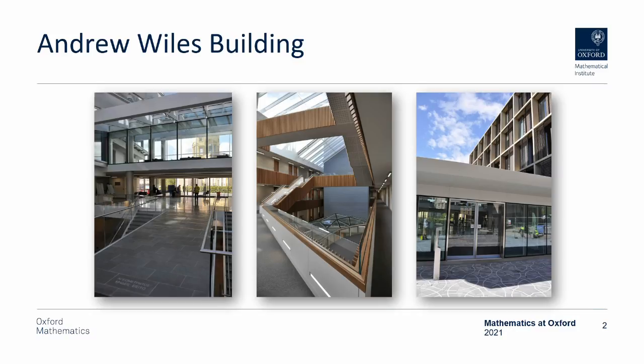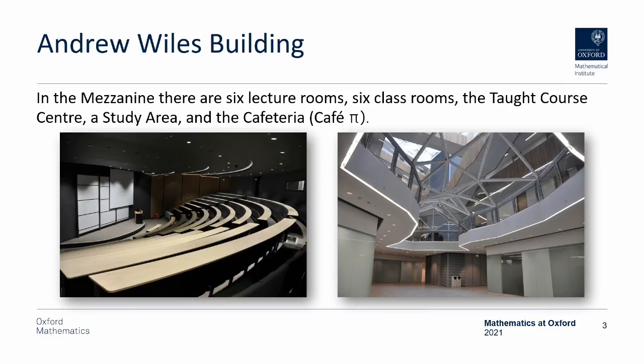We've been in the Andrew Wiles building now for 5 or 6 years. It's a lovely spacious building that you'll see plenty of undergraduates around on a weekday. Especially down here in the mezzanine, one floor down, you've got this large teaching area, and that space on the right you see there will not only be full of desks with undergraduates working at them, or if they're not there, they may be in one of the many lecture theatres, the largest of which is there on the left, that's L1. It's got capacity 350, and in the normal run of things we'd all be in there today at an open day.